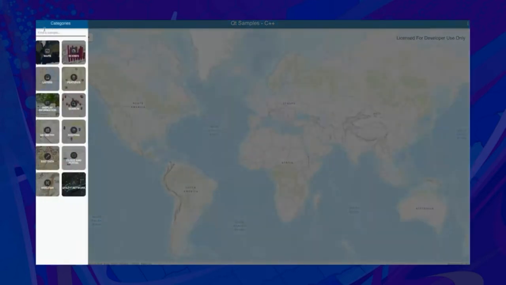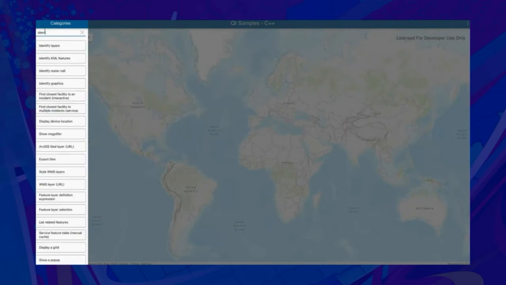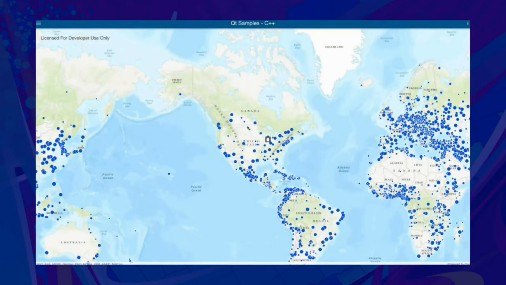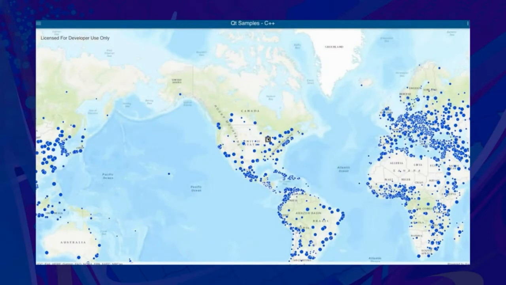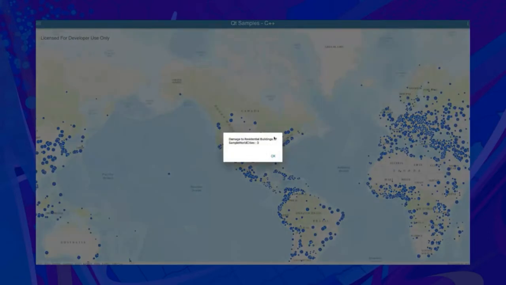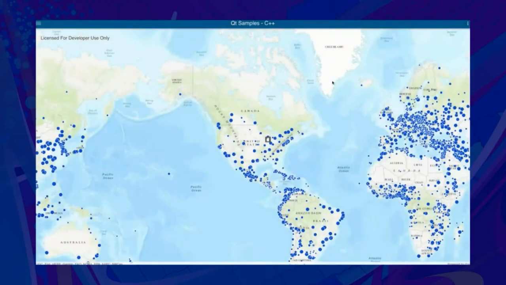So first, we're going to take a look at the identify layer sample, just kind of get our feet wet. We have two layers in this particular example. We have a map image layer, which is what's showing us the sample world cities, which are these blue dots. You click on them. There's one feature where I click, you can do an identify on the map view and get some information back from that layer, which has been identified. And even in a case where there's multiple layers on top where you click, you also get both layers, how many features are underneath, and you can interrogate those and do what you want with them and provide some information back. So pretty simple.